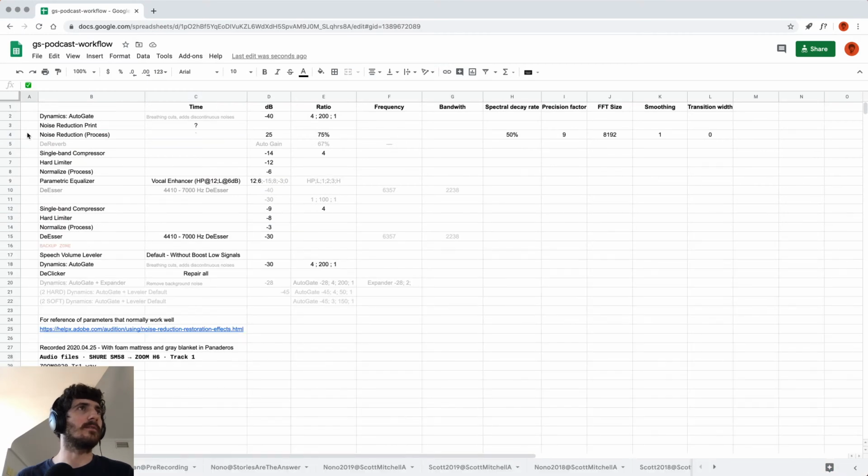So we now can see we've got the noise reduction print, we've got the noise reduction process, and usually what I do is apply a single band compressor and hard limiting. The single band compressor compresses the higher volumes, and the hard limiter just cuts the ones that are above a certain threshold.